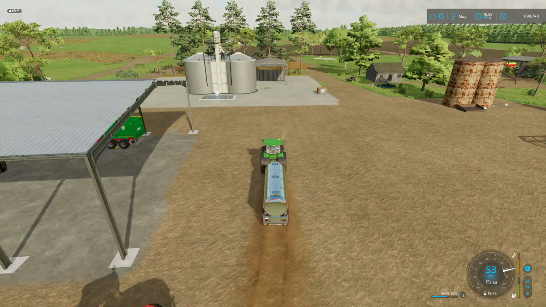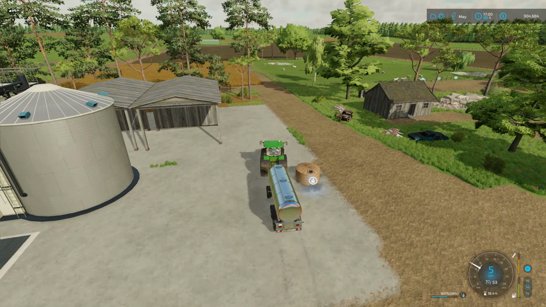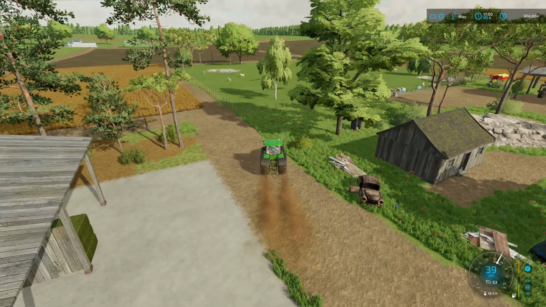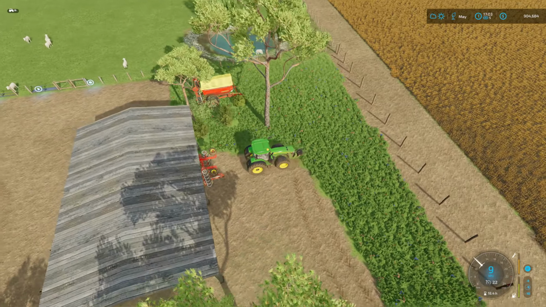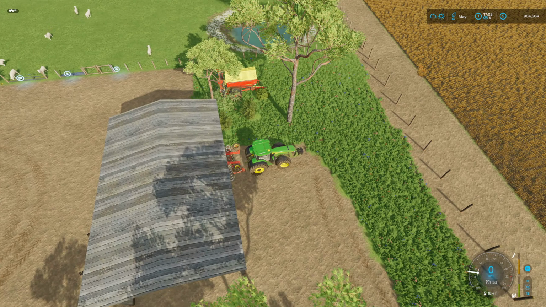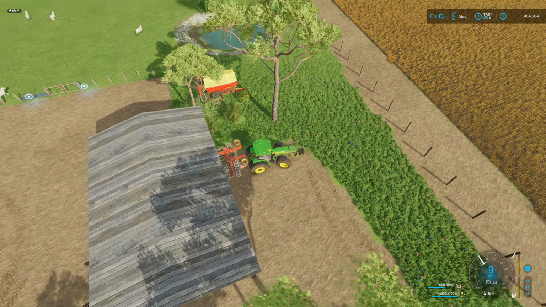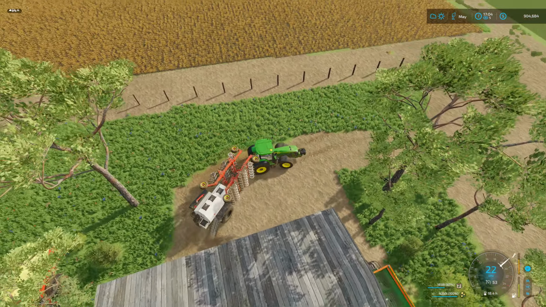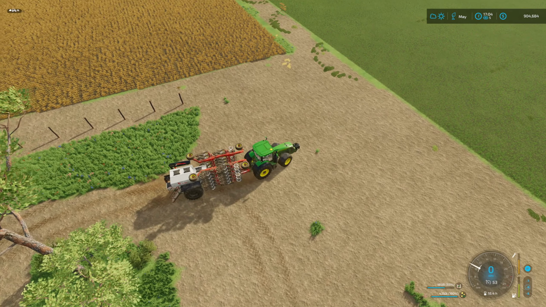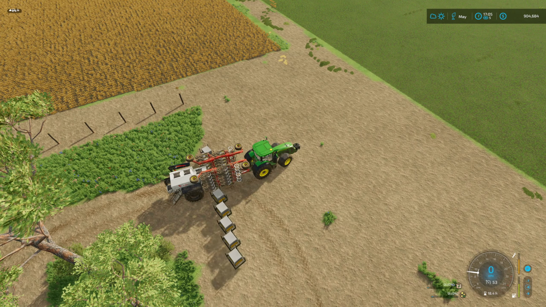We'll stop in its usual place. We'll go and grab the seeder. That can stay there. The seeder is over here, I believe. Almost got it. Here we go. No, very touchy connection that is. Now this, of course, has some fertilizer and seeds in it, which we shall drop off right there.